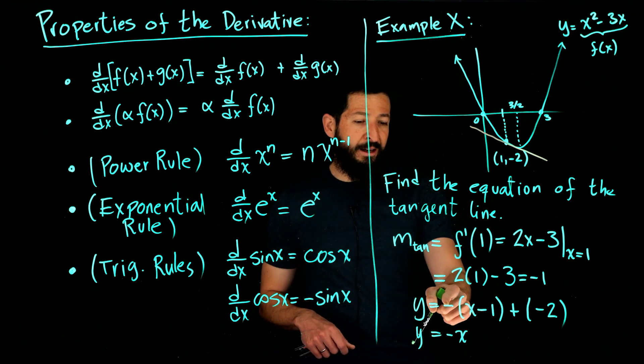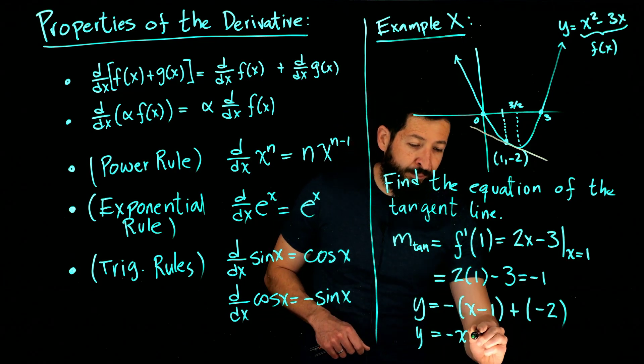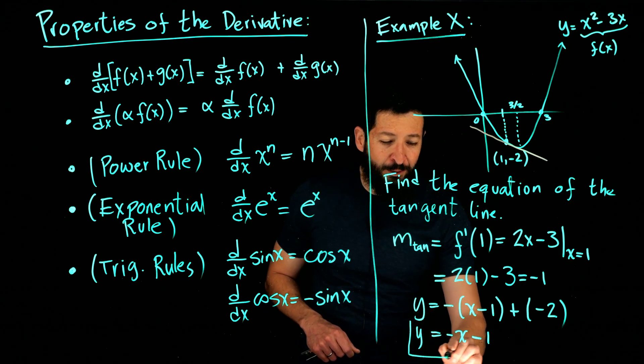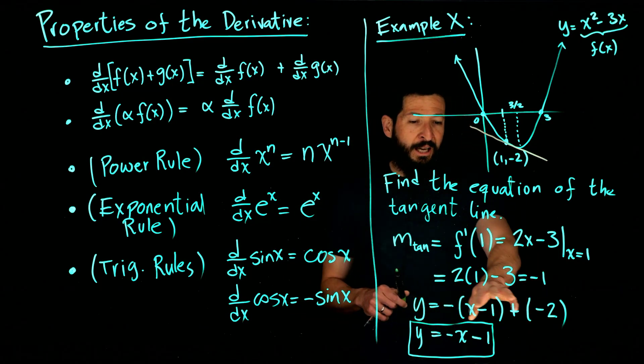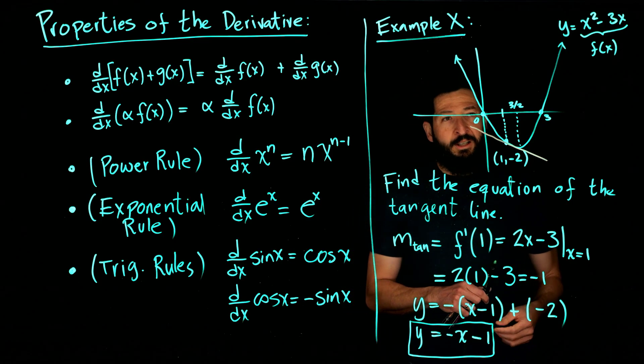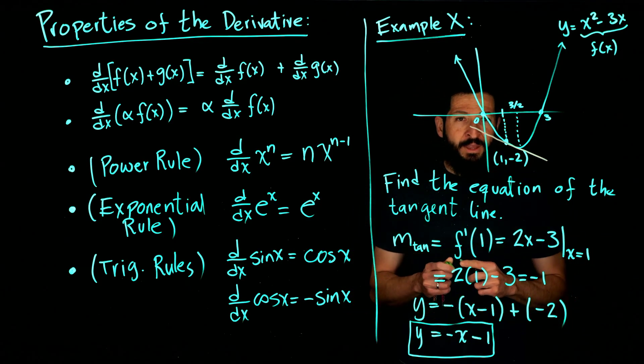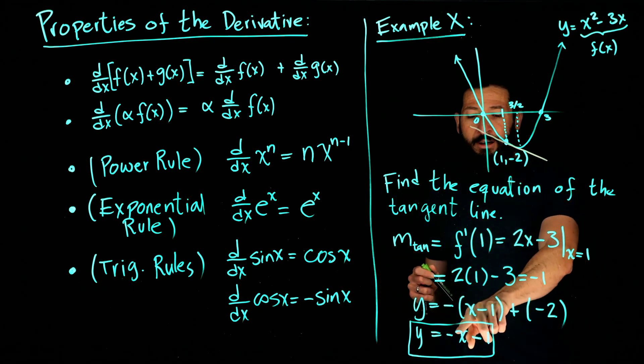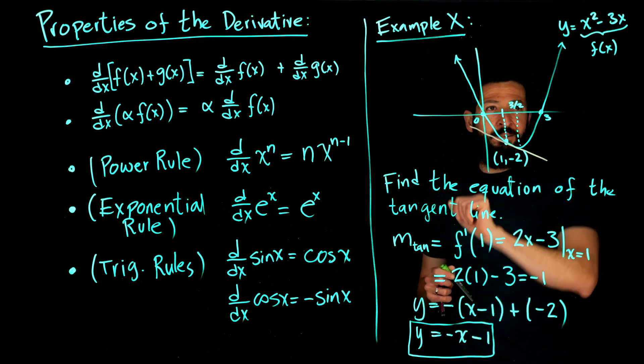I did summarize a little bit of my calculation there due to the space constraints, but you can actually distribute this negative out and add the negative two. If you pause the video for one second and verify that you get the same result. And then just to confirm that you got the right answer, you could plug the point back. So you grab one, you get negative one minus one is negative two again.